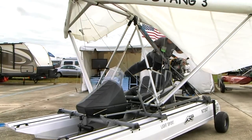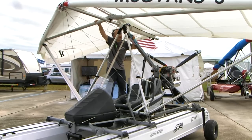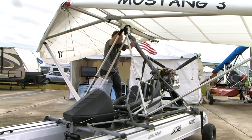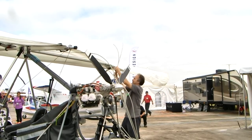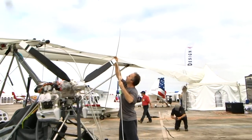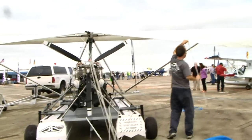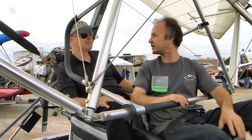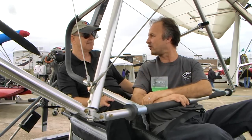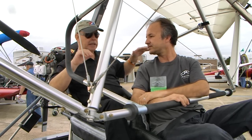There's a crossbar here that holds the wings in their present position, and that slides forward and back so the whole wing can collapse into a big long tube basically. That process is pretty straightforward — one thing to unclip at the back of the wing and the rest is pretty much as-is. You don't have to change much on the carriage. There's an instrument cover to protect the instruments when trailering, and you take off your carburetor and engine covers — that's it.